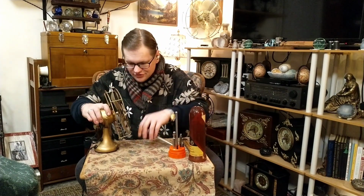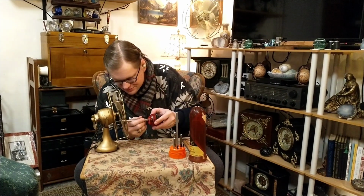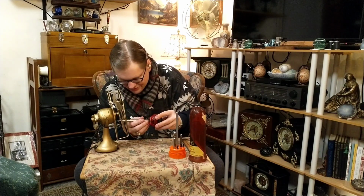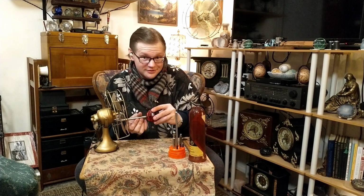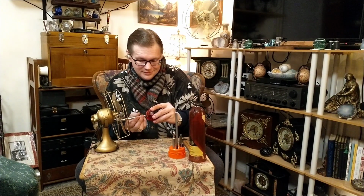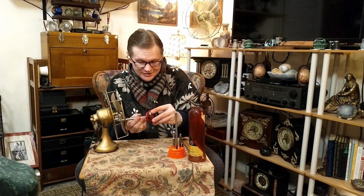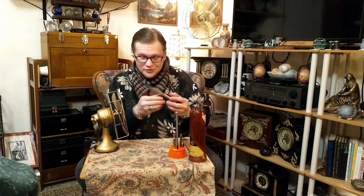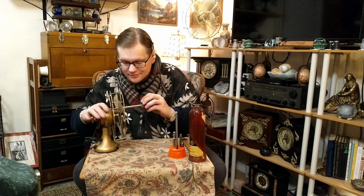Alright, so I got the screw started and we got the bit driver ready to roll. I'm just going to lightly tighten these for now, and we'll do the final tighten after the fact. It's got a crazy sound. No other tool sounds like that. So it's just really weird to hear. And then we'll do the top screw.